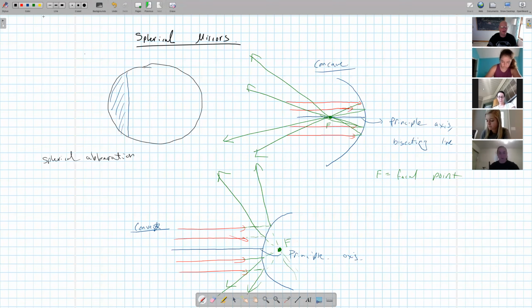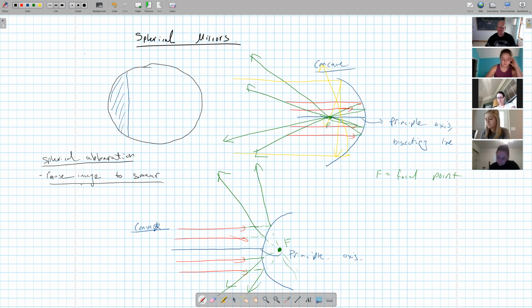Spherical aberration is when light rays come in. So for example, let me draw these in blue. Oh no, I already used blue, so let's do yellow. What happens in this case is these light rays are going to come in, they're going to reflect, but not through the central point. So not through the focal point. This one's going to be reflected something like this, okay? So basically, anytime I'm dealing with a spherical mirror, these lines are going to miss the focal point, which is then going to cause the image to smear. So it broadens the image and makes it so you can't see the image very well.